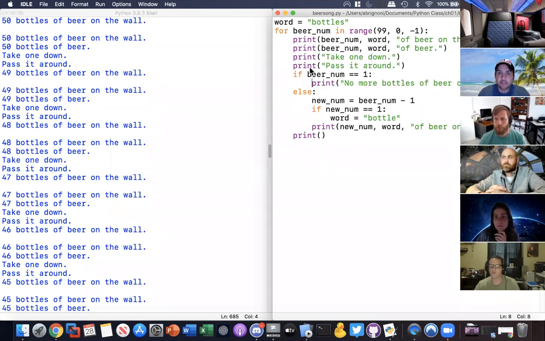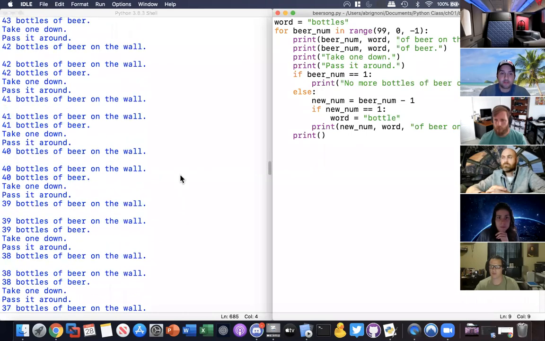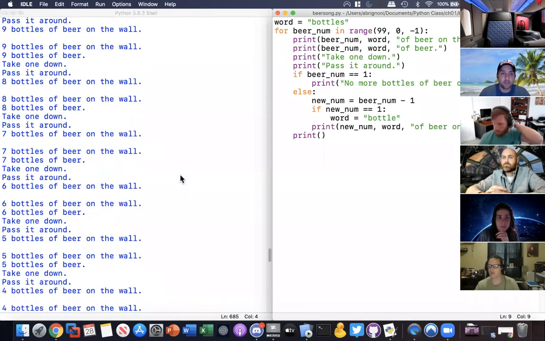And just by looking at it, it's pretty clear that this code, since we're going in reverse, is checking for the last item on the list. Same thing with this other if. It checks for the last item on the list. If it's the last item, we're going to print no more bottles. Down here, if it's the last item, but it's not bottles anymore, it's just bottle with no S. And that code executes all the way to the end.